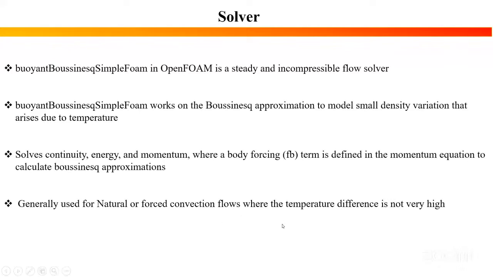For now, we are using buoyantBoussinesqSimpleFoam. It is used as a steady and incompressible flow solver. buoyantBoussinesqSimpleFoam generally works on the Boussinesq approximation to model the density changes that arise due to temperature. This solver solves continuity, energy, and momentum. Only there is one thing, that in the momentum equation, a body force term is introduced to calculate the Boussinesq approximation. It is generally used to simulate natural or forced convection in your CFD simulation.